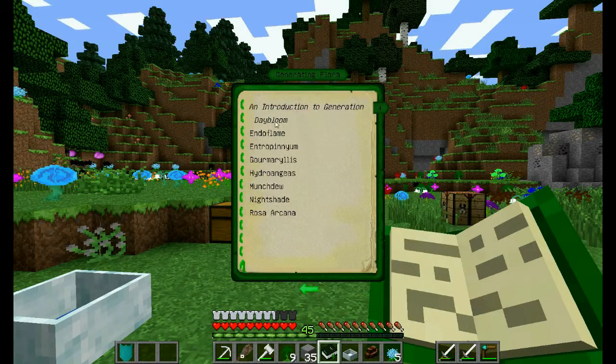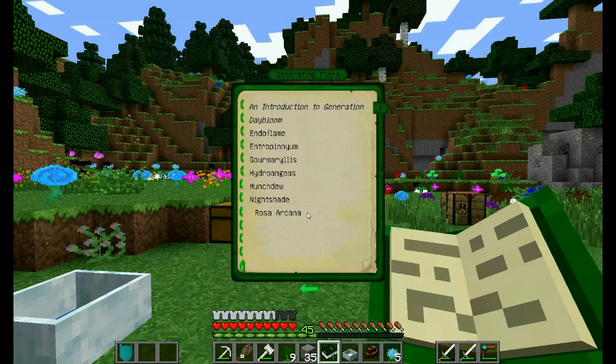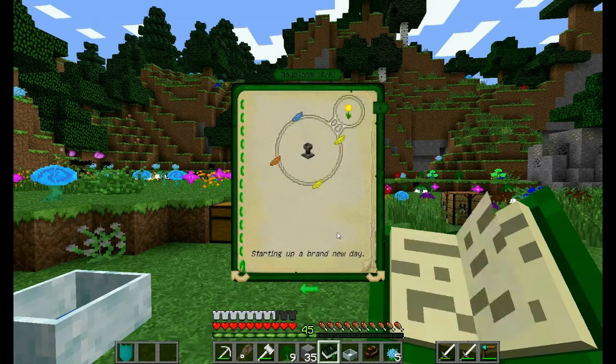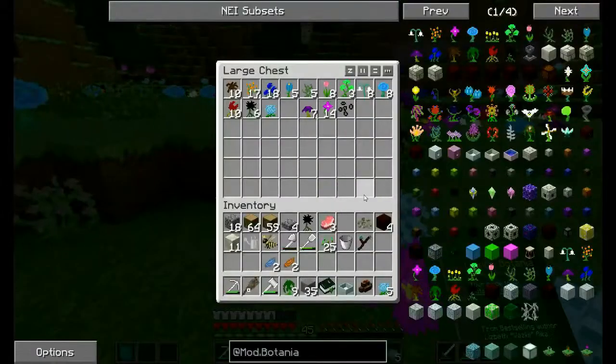Oh, experience. And endoflames and intrapinium. But next, why not make an endoflame? So we're going to need a mana petal. Oh, we can't do that yet. Let's make some more day blooms. So two more of these, two more of those. Okay, let's go ahead and do that.